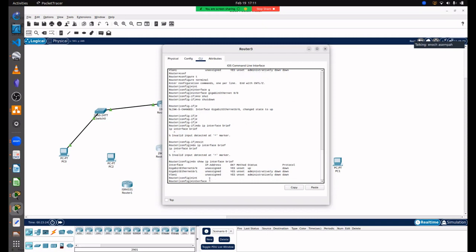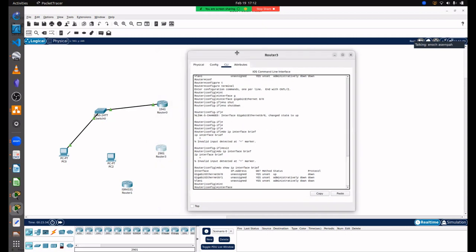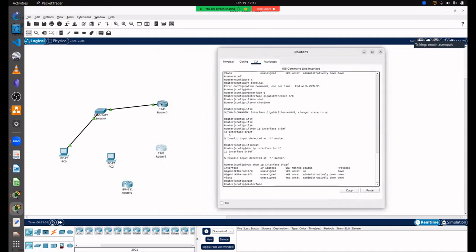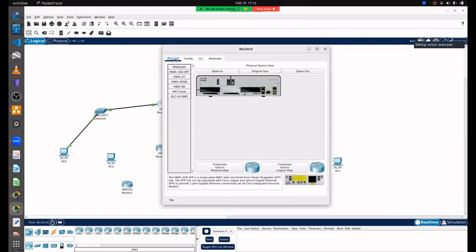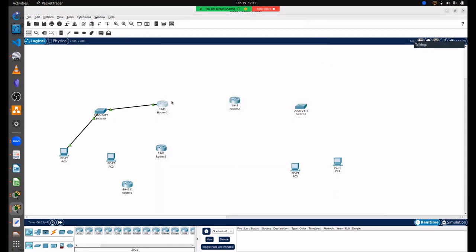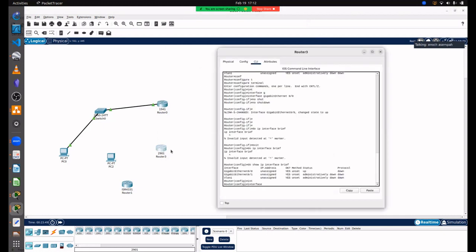Okay, so let's see whether we can put an IP over here. So interface. No, okay, this is a new device. This one, we are not able to put an IP address, so I'm changing it. I want to use this device now.